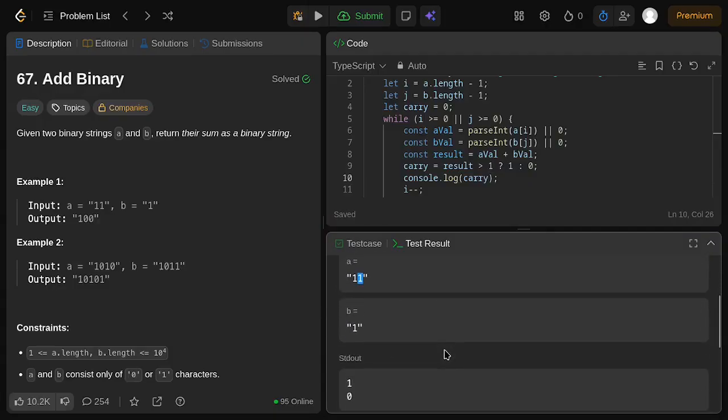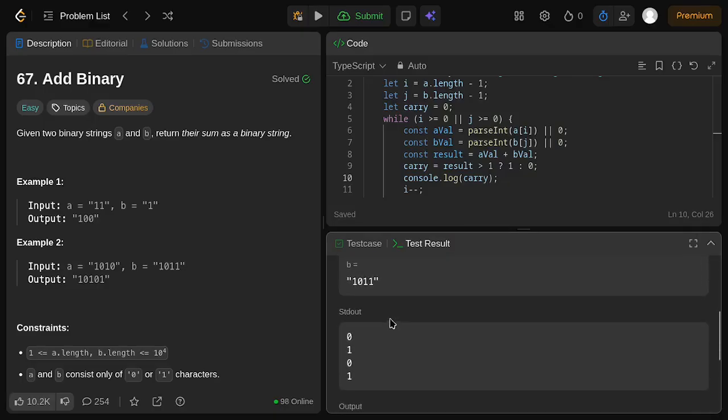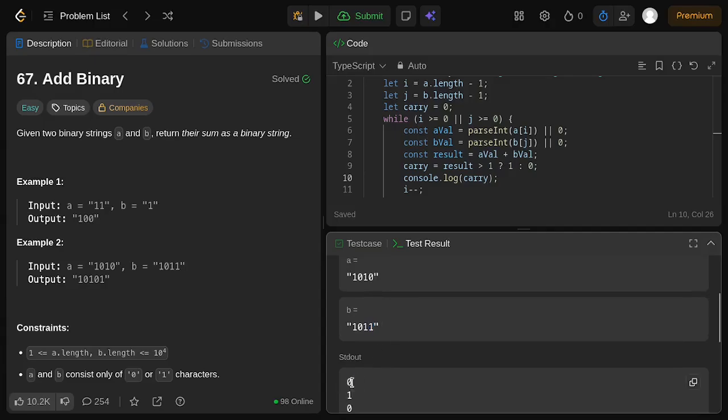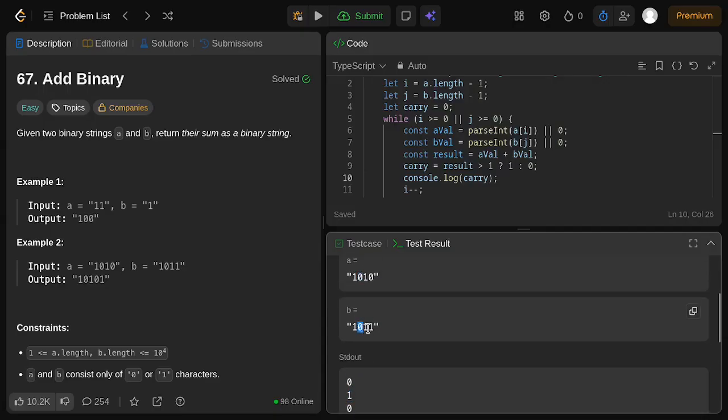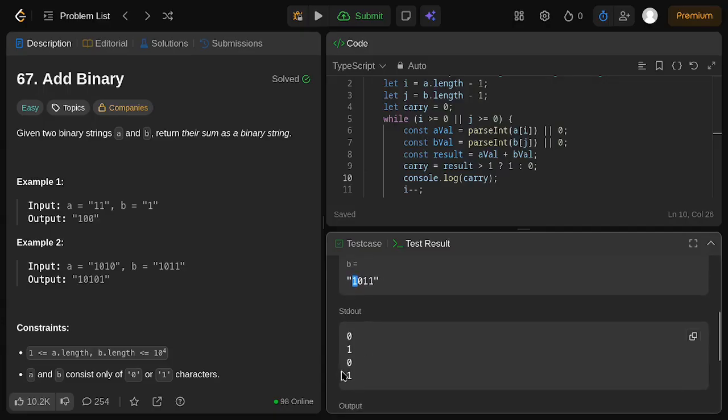Because of the carry, we have the 1 with 1 right here, we have the carry of 1, and then for the next iteration we have the 1 and the carry is not available. And for example 2, we have 0 and 1, we have the carry of 0 of course, and we have both 1 and we got 1 as the carry, and then we got both 0 and we got 0, and then it's 1, then we have the carry of 1.